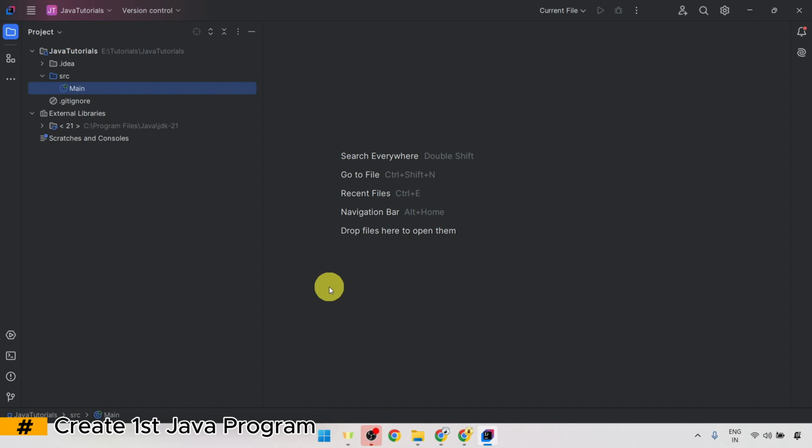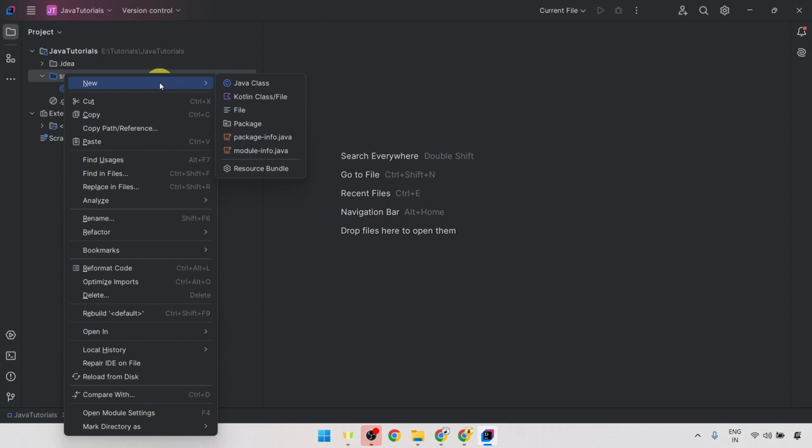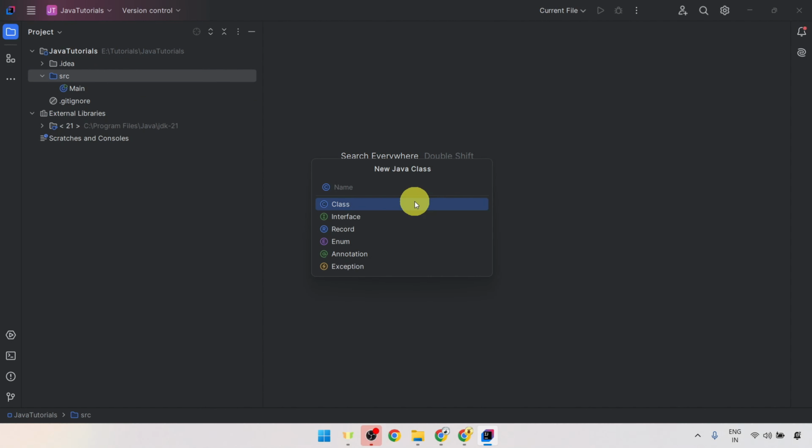And now let's create our first new Java program. If you want, you can delete this default file which we have got. For now, I'm keeping it here only. And now let's create one file. Inside the src folder only, we are going to create that file. So right click onto this src, go to new and click onto this Java class option. And here we can provide any name of our choice. Here I will give the name as JavaProgram1. And for this name also, we need to follow this Pascal casing where the first character of each word would be a capital letter and there would not be any space in between.